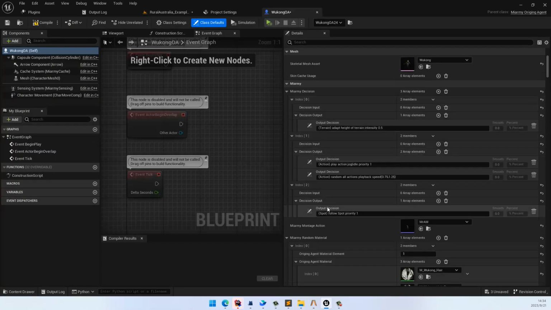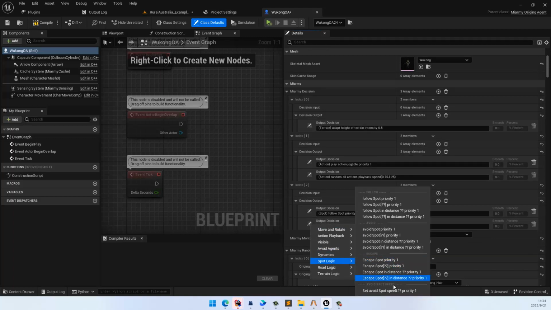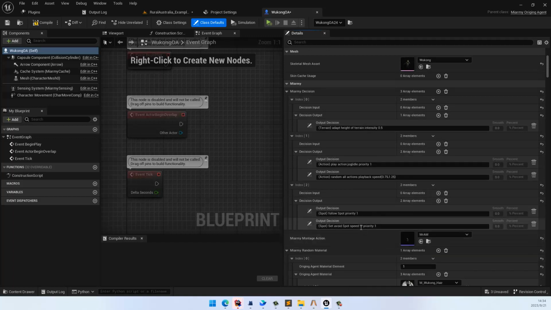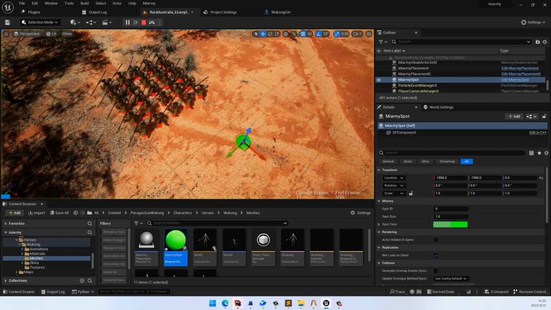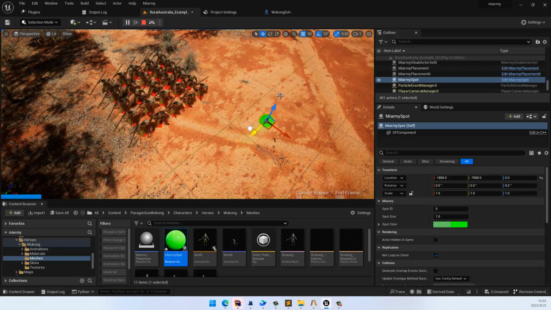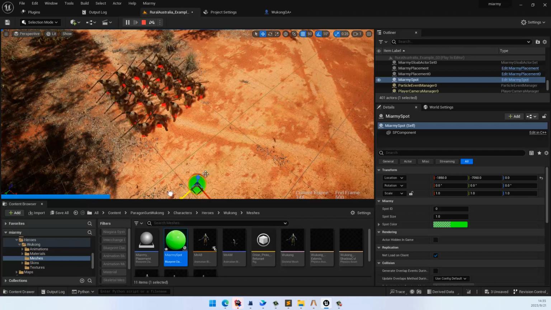Go back to the agent blueprint and add a new output logic for setting the strength of following the spot. The normal strength range is from 0 to 1. Run the simulation once again to observe the results. You should see that the agents have reduced their orientation speed towards the spot.